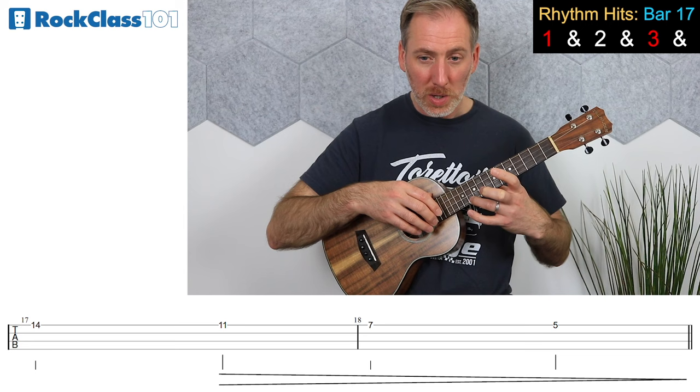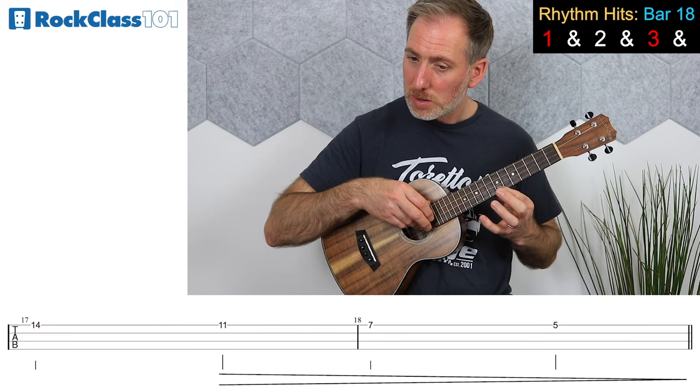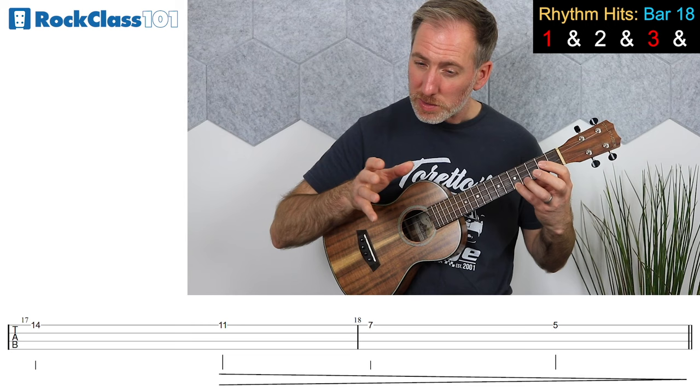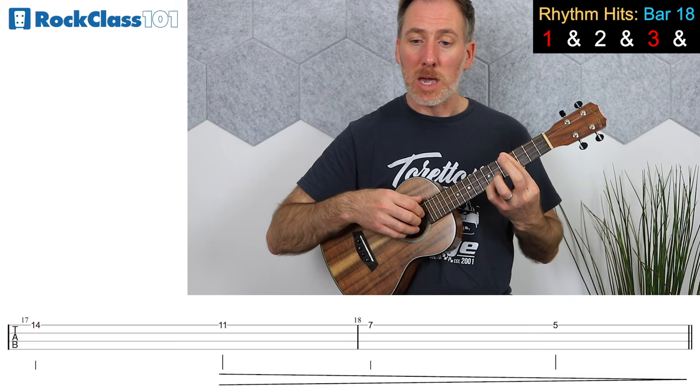Then into measure 18, we'll play beat one, is this A string at the 7th fret. The first finger will take that. We'll play that a little bit softer than that previous note. And then the next one on beat three, we'll play softer again. So that's the A string at the 5th. So we're slowing things right down into that point, playing softly as we get there so that we can get that nice smooth transition back into that A melody section.